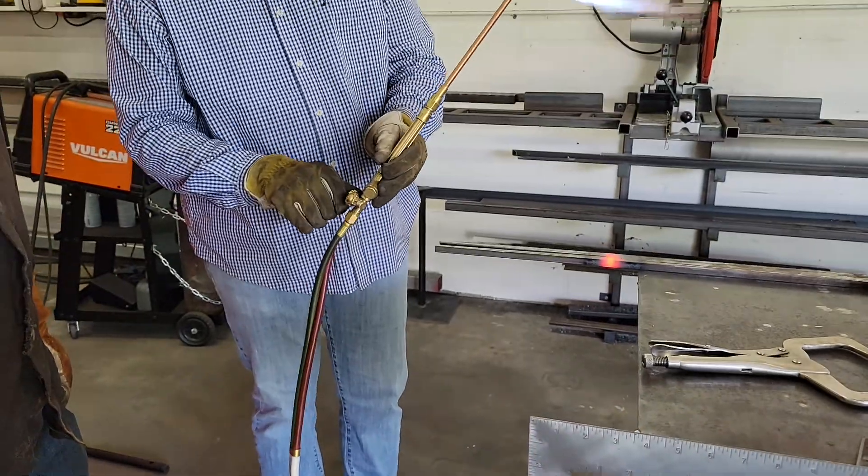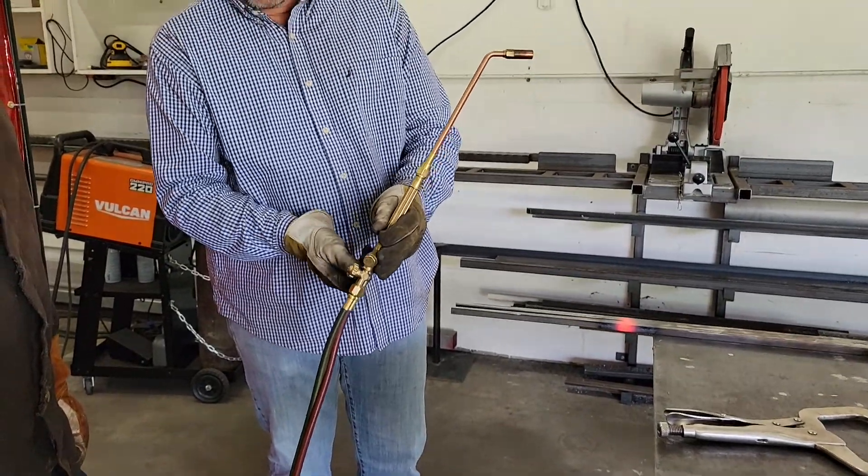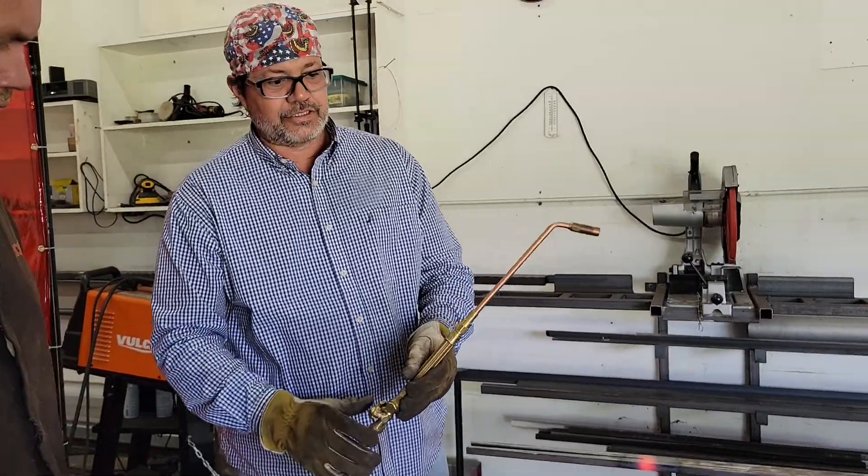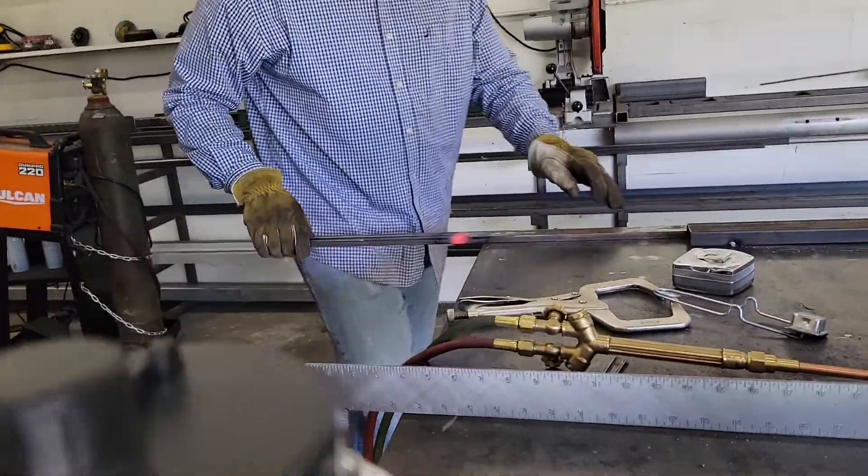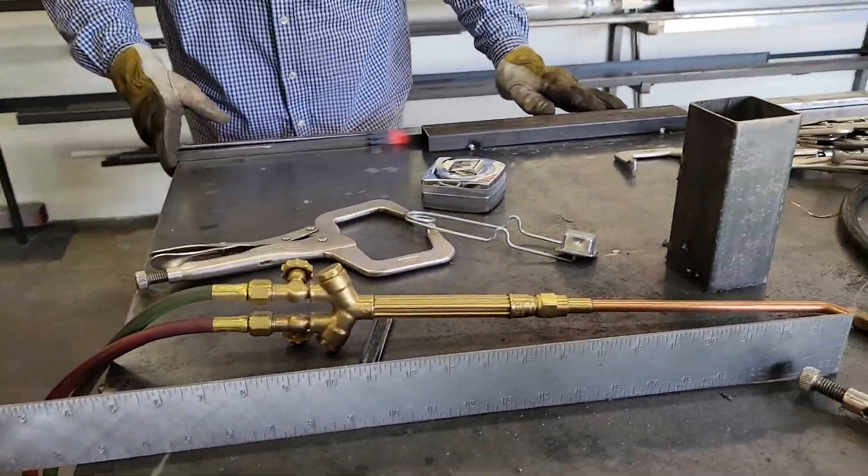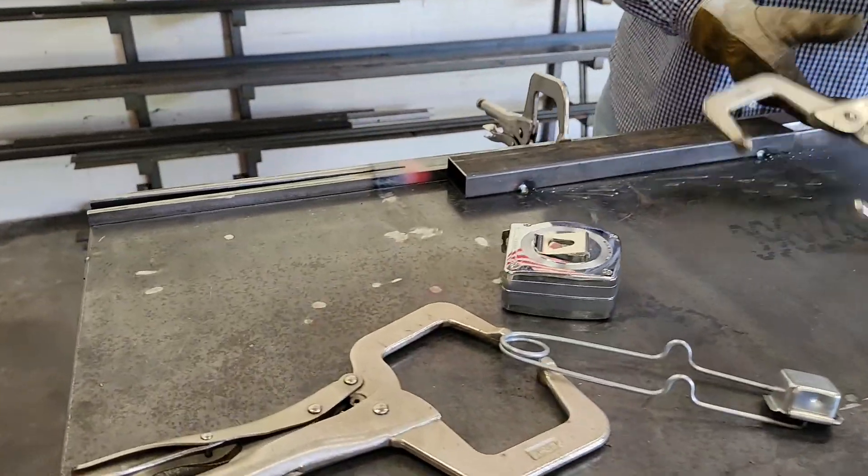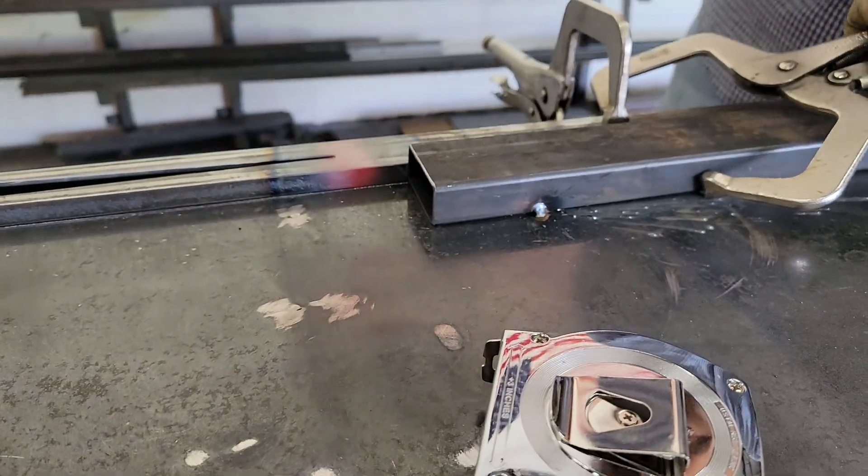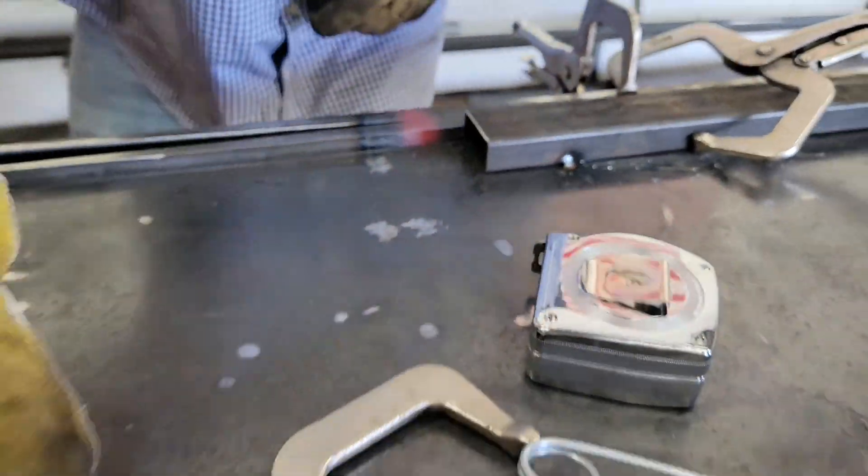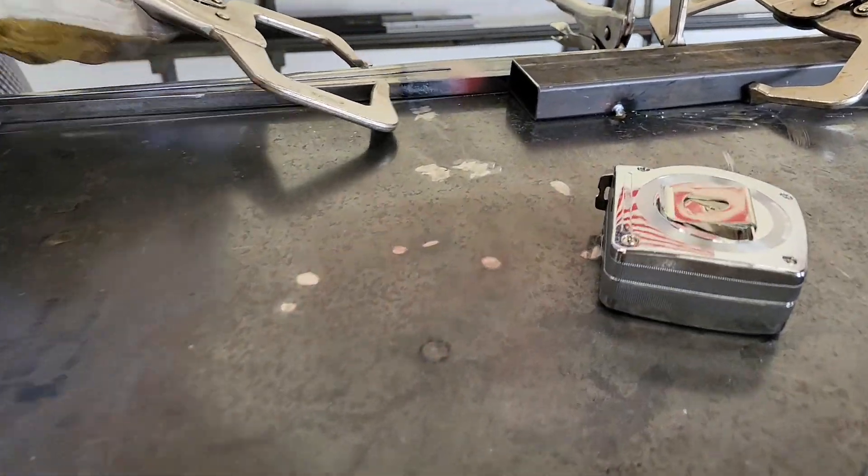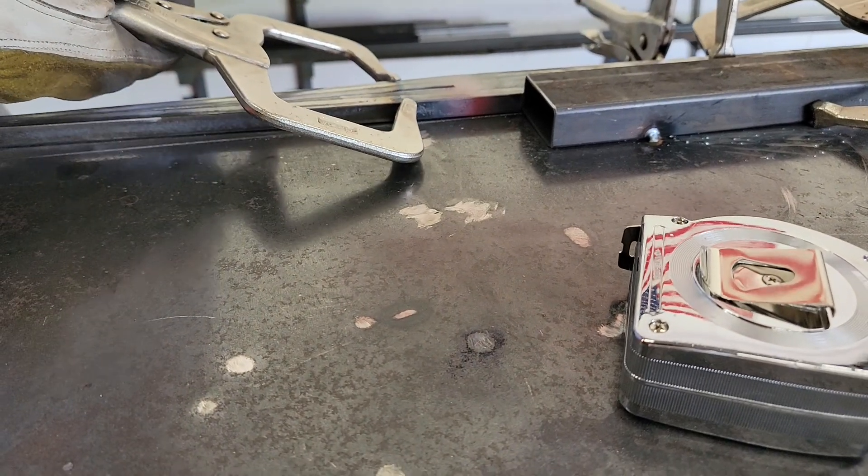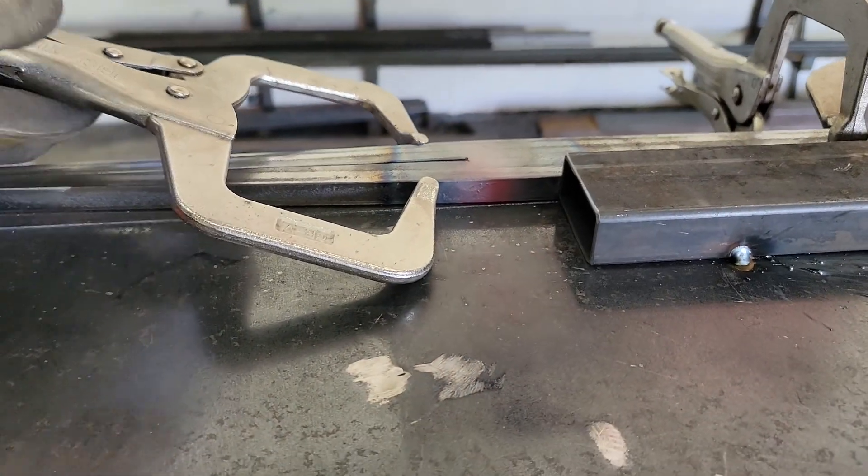And then you shut this off. I already shut off the gas first, shut off your acetylene, then shut off your oxygen. And then now I just want to clamp this, just kind of keep that in place. I just have this set up clamped there. Now while this is still hot, I want to clamp this together. There we go, that's straight and flat.